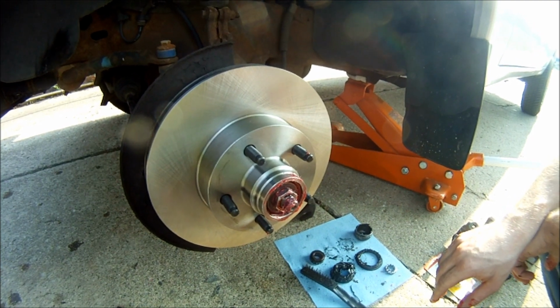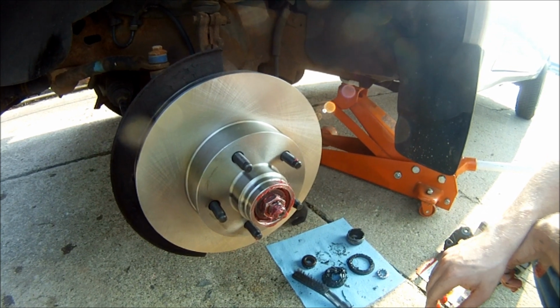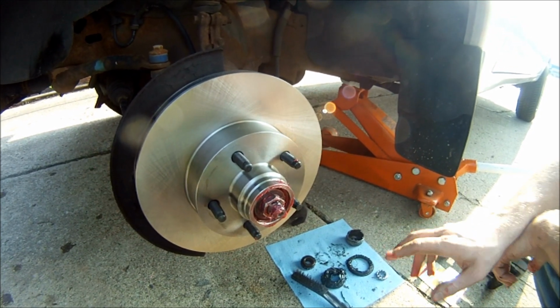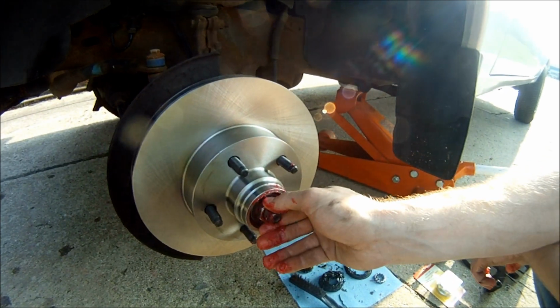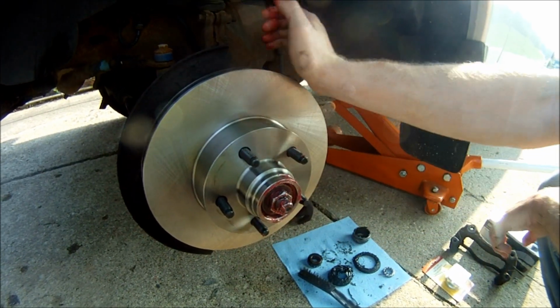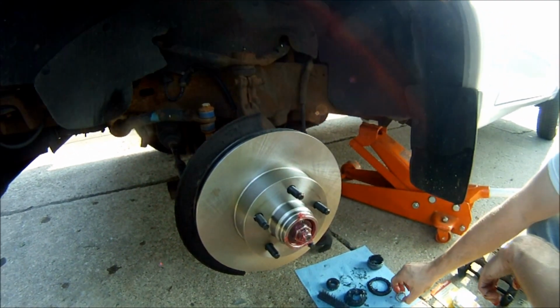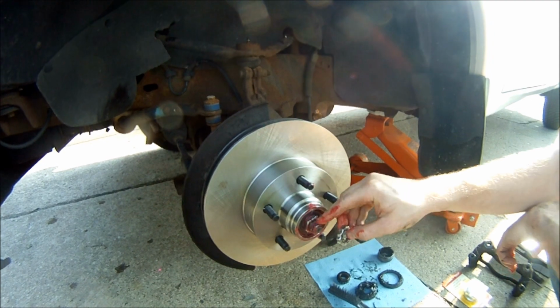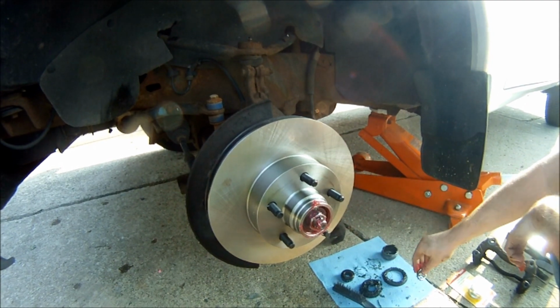If you have it too loose, it's going to clunk and your alignment will get messed up and a few other minor things like that. So if you're going to do one or the other, make the mistake of putting it on there too loose, not too tight. But like I said, just tighten it a pretty good amount and then loosen it until you have some free movement on the rotor. Then you're going to want to install your castle nut and then put your cotter pin through the hole and bend it over so that your castle nut can't move.